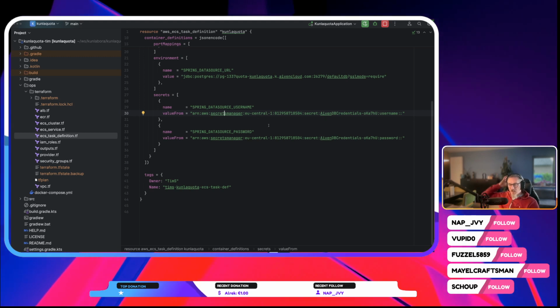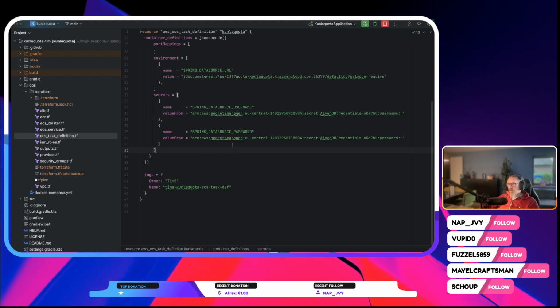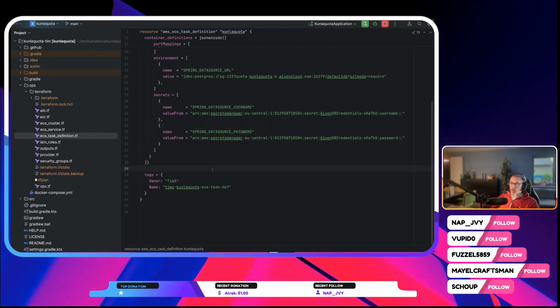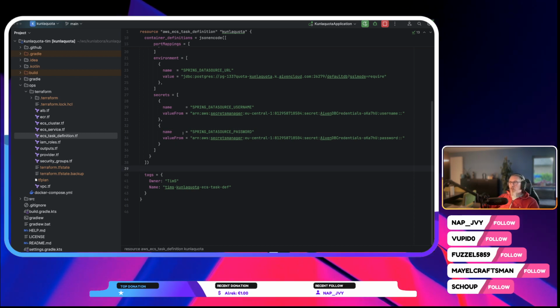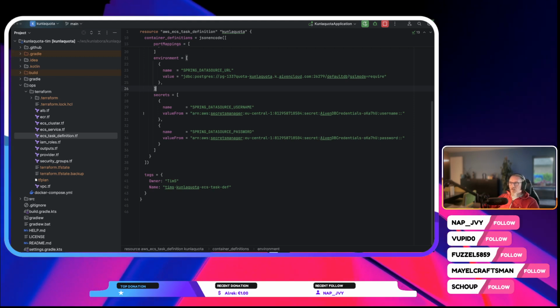So these credentials I already created. They're in Secrets Manager. And normally, or how it should work, is that while Terraform is trying to do these, it's supposed to go look at the Secrets Manager to fetch those secrets upon trying to build, or I don't know, apply the task definition over here.